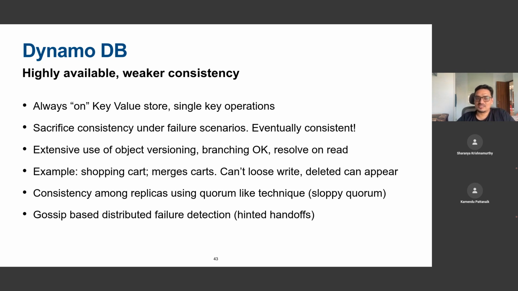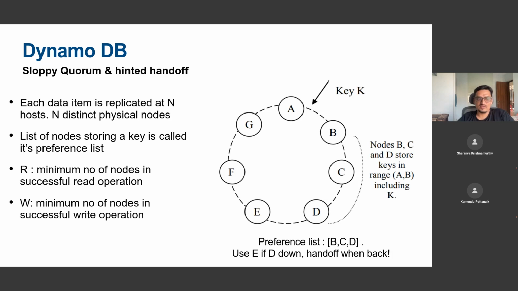So I mean, this is some system that I absolutely loved when I read. I would highly encourage you to go through the DynamoDB white paper, and then I'll very quickly try to explain how they do their distributed coordination. So they use this consistent hashing. So a key k has to be written. It's a key value database.